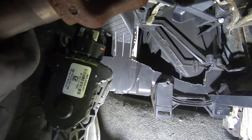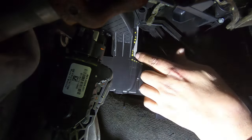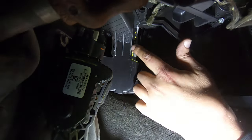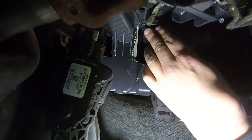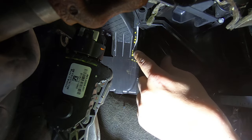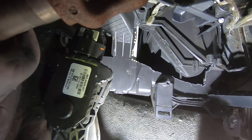Let me show you how I kind of clean it up to make it easier going back in. Here's the heater core right here. So you see what I mean? You don't want to pierce into the side of it or the fins. That's what makes doing this job with a hot knife probably the safest way, because a hot knife isn't going to melt through that heater core. But if you really get pushing hard on it or using any kind of a saw or something, you can pierce through that if you're not careful. So just keep that in mind.